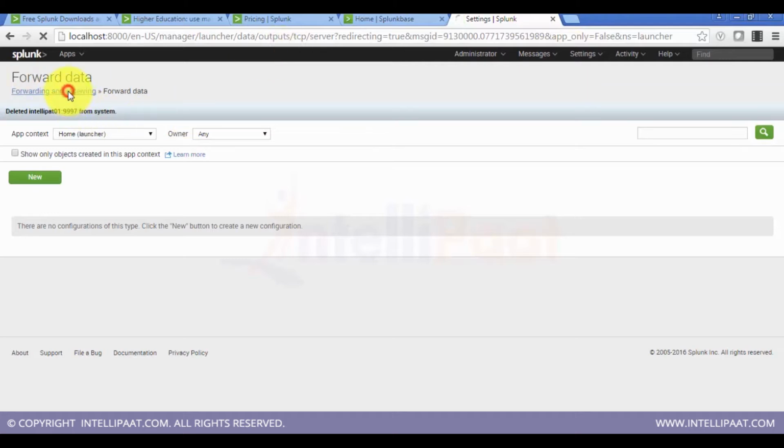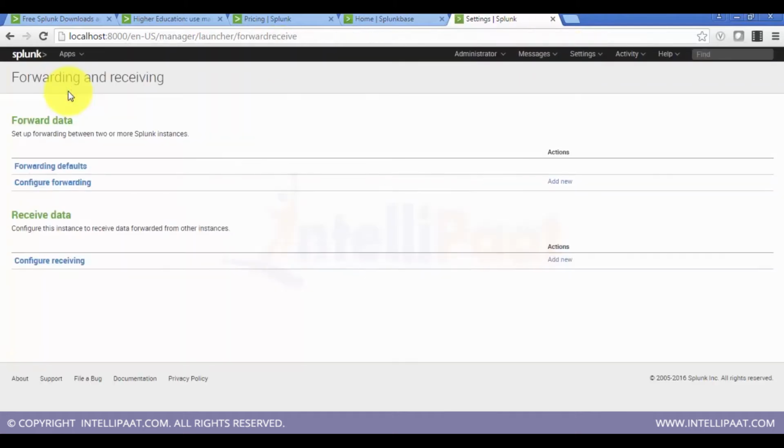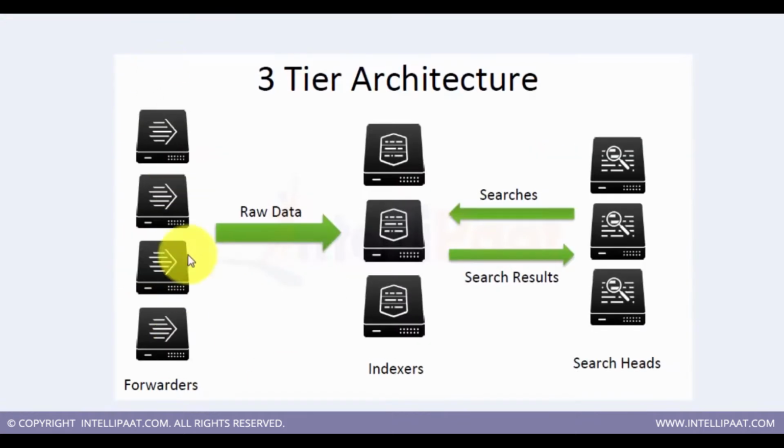So that is the forwarding and receiving, which is used in the distributed deployment, where the forwarders will have the forwarding setup and the indexer will have the receiving setup. They have to have the same IP mapped so that the right data is addressed to the concerned servers.